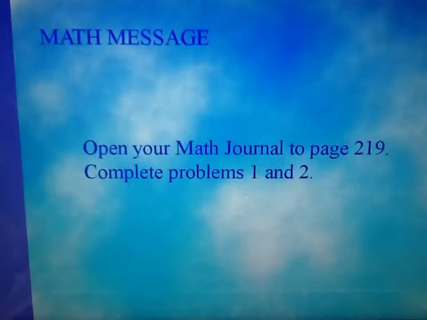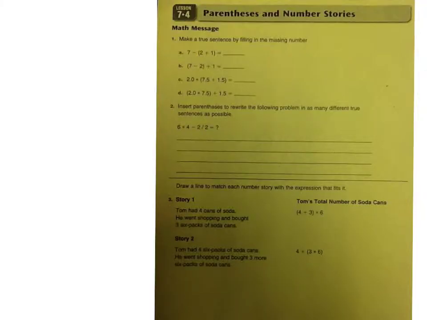Math message today, you're going to be taking a look at your math journal, which is going to be on page 219. And I would like us to look at problems 1 and 2. We need to make these number sentences true, so they have to be equal. One side of the equation must be equal to the other side.